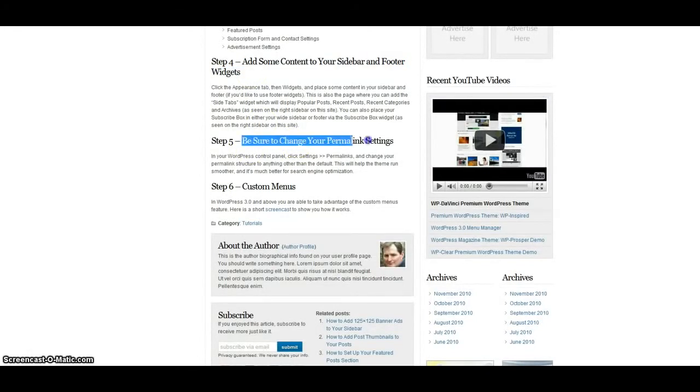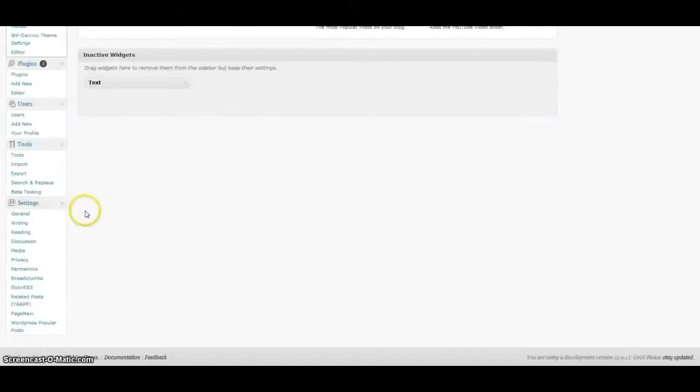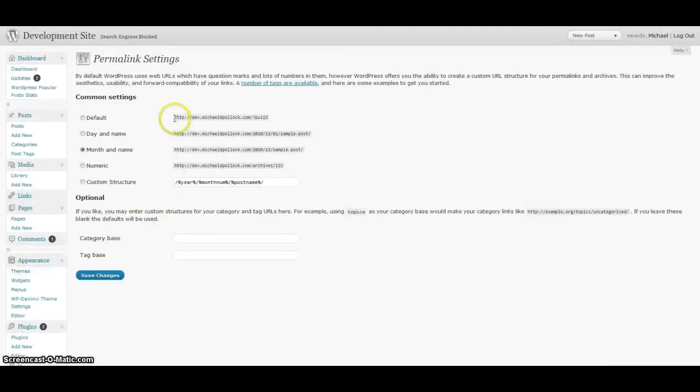So you want to change your permalink settings. Permalink settings, if you look at this URL up here, actually you can't see that URL because it's out of the range of the screen. Let's just go to this, it's found under your settings area here, and what your permalinks are basically is the URL for the specific page.